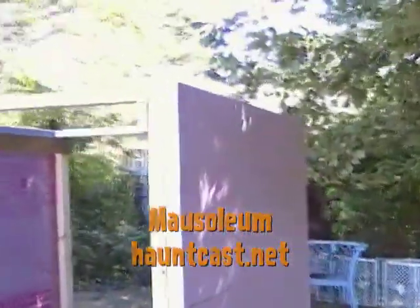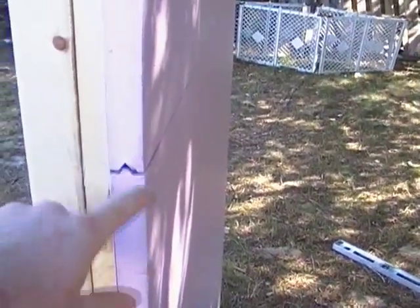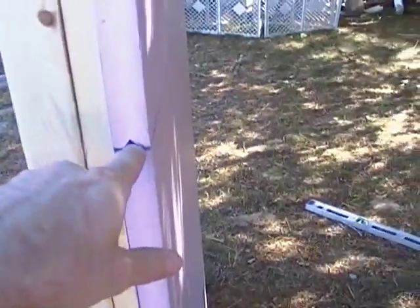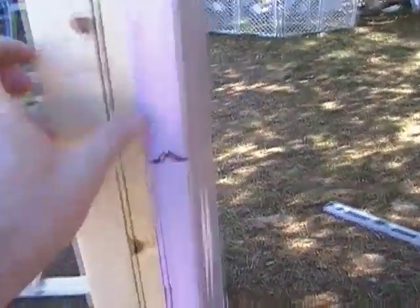The beginning stages of my mausoleum. So the foam — as you can see, one inch thick — I cut it into four foot sections, just chopped it a foot and a half. The great thing about the foam is that it has this little edge where pieces meet and join together, so I added a little bit of liquid nails, did a bead in there, so that's all stuck together.